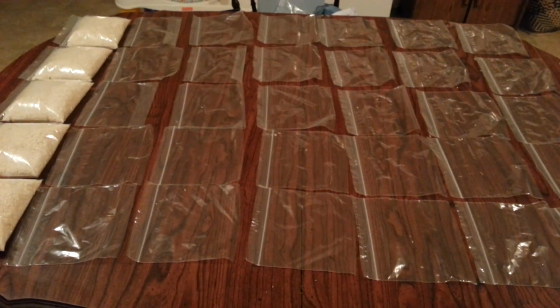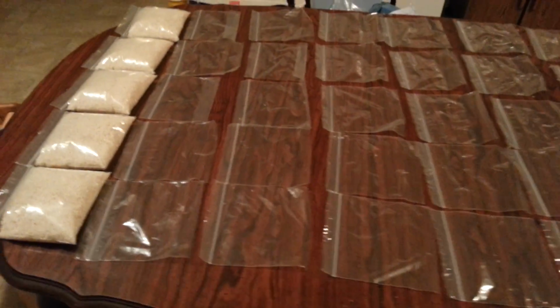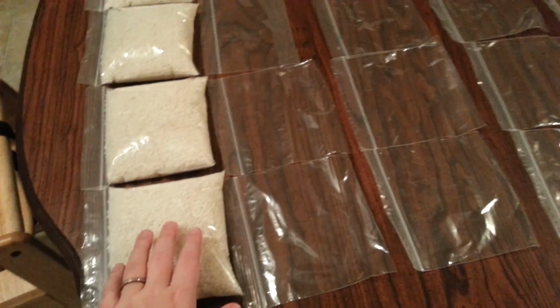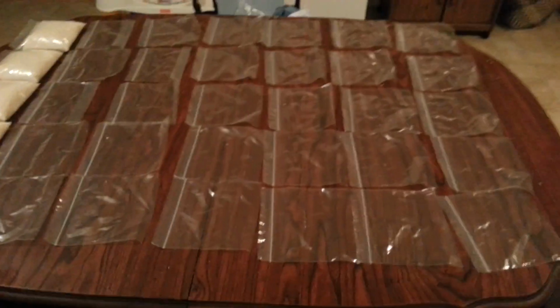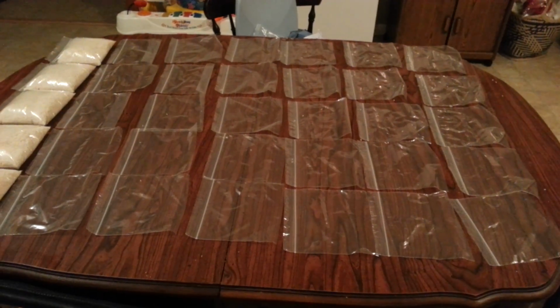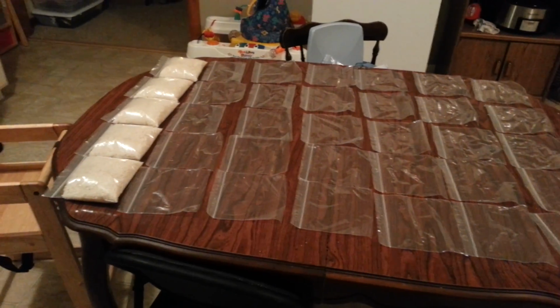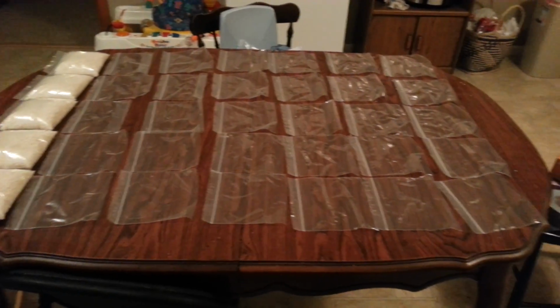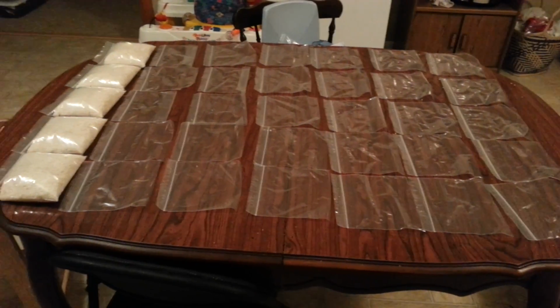So what I'm going to do next is take each baggie and divide it between the bags in that row so that each bag has approximately the same amount of rice in it. To do that, I'm going to go get a tablespoon measure that I forgot to get out and go tablespoon by tablespoon through each bag in each row.